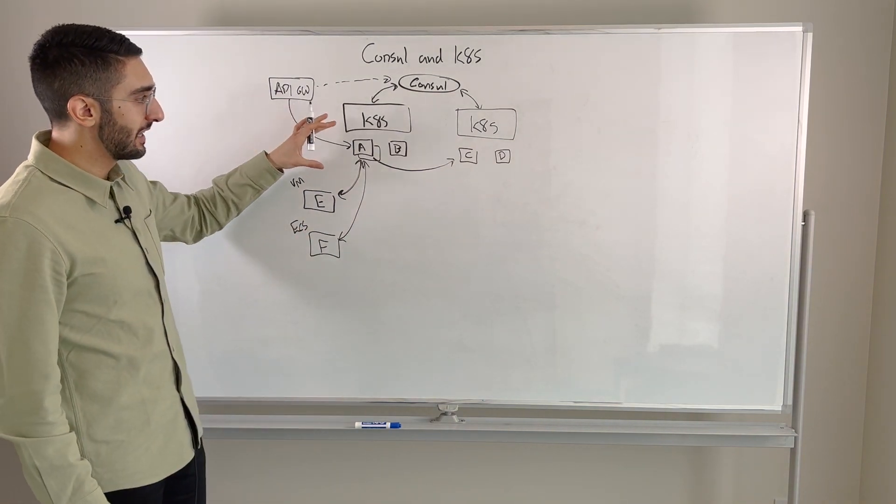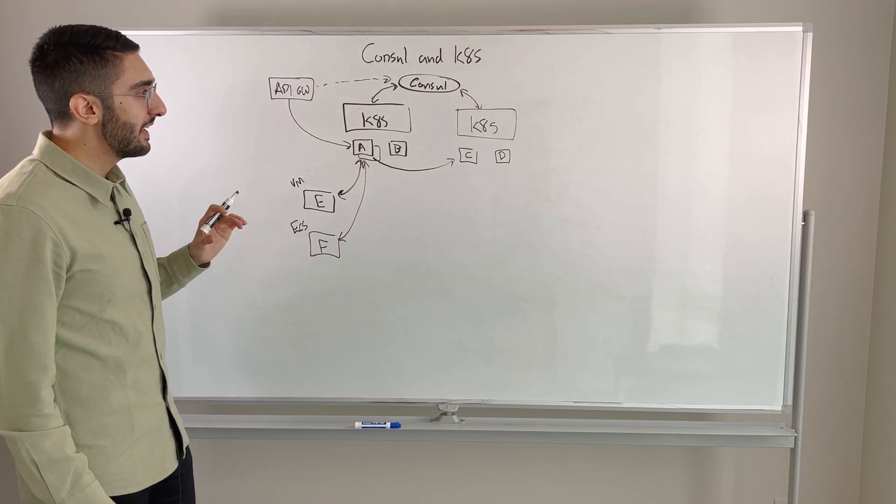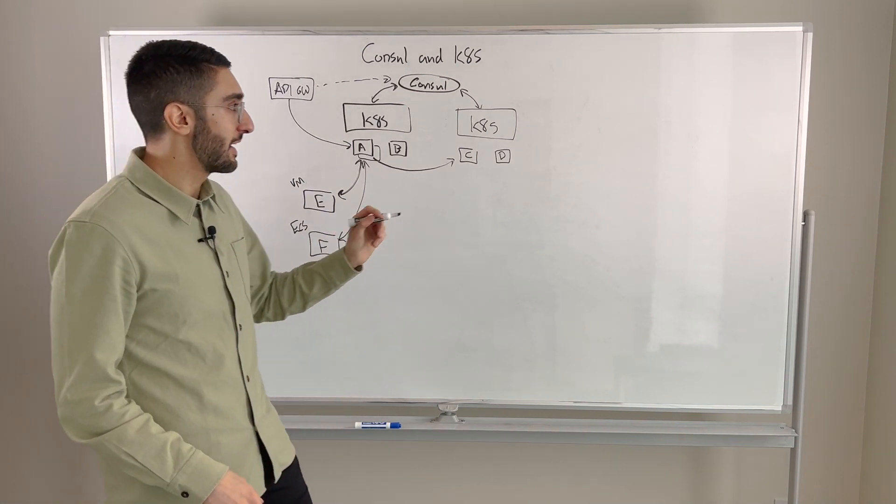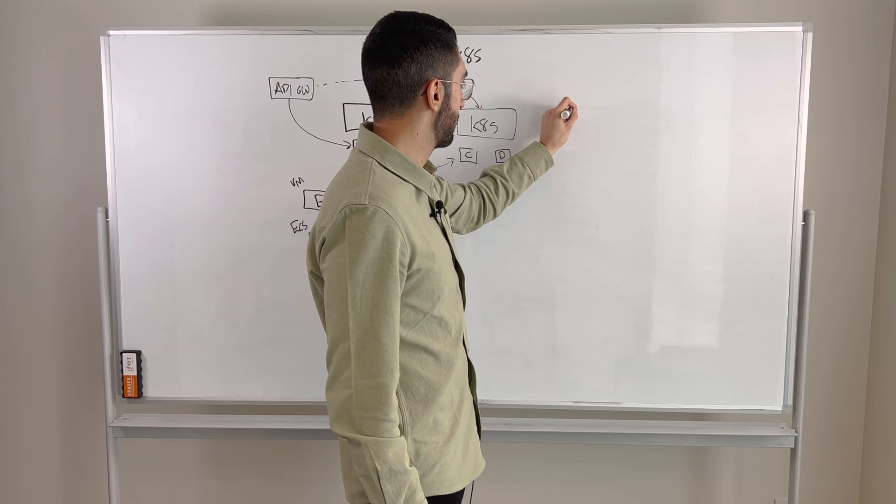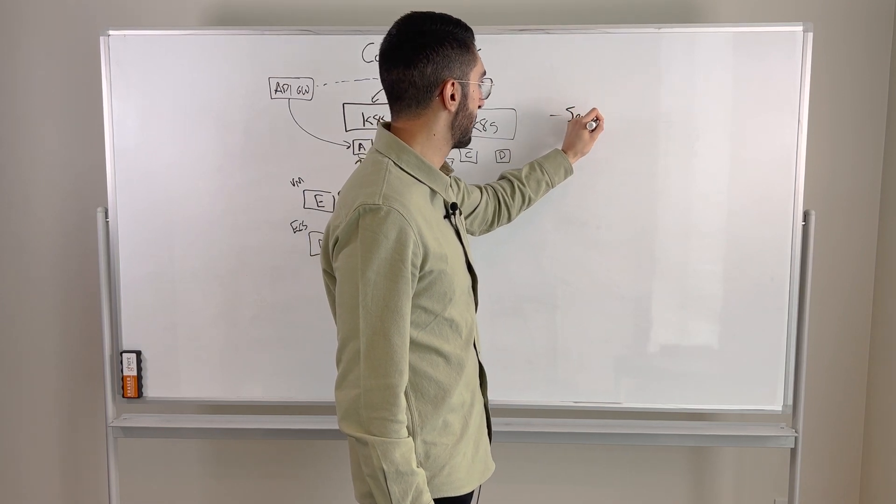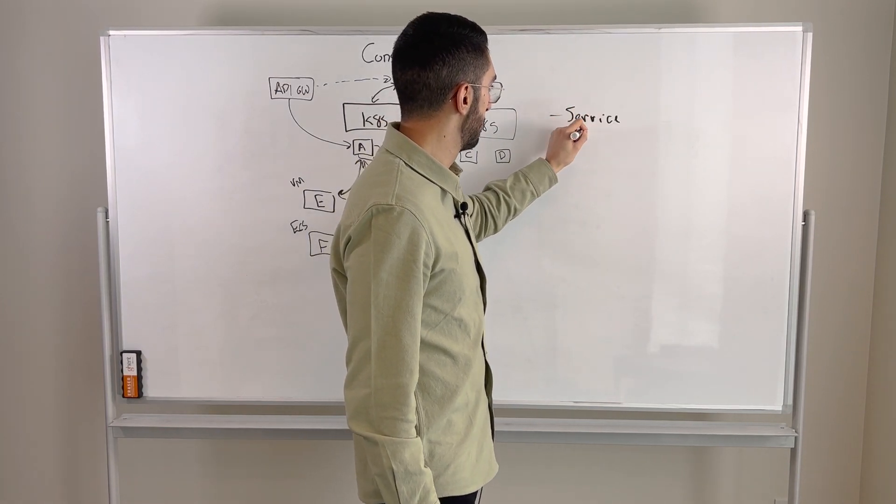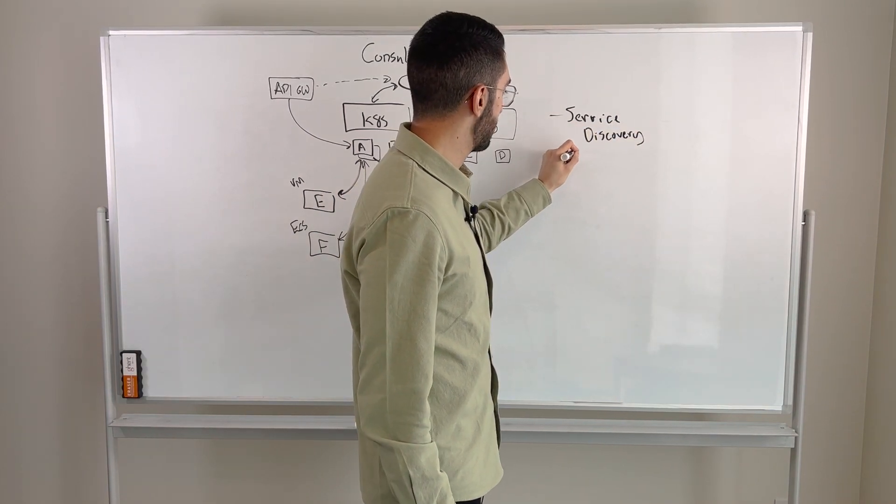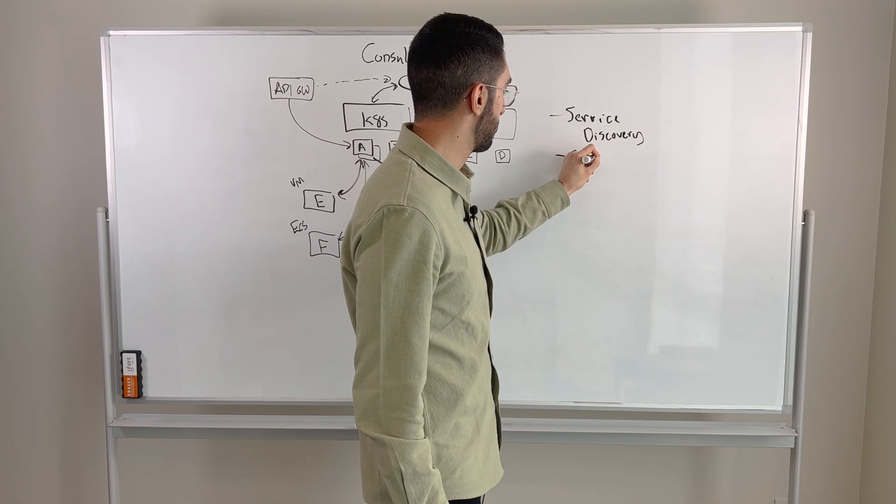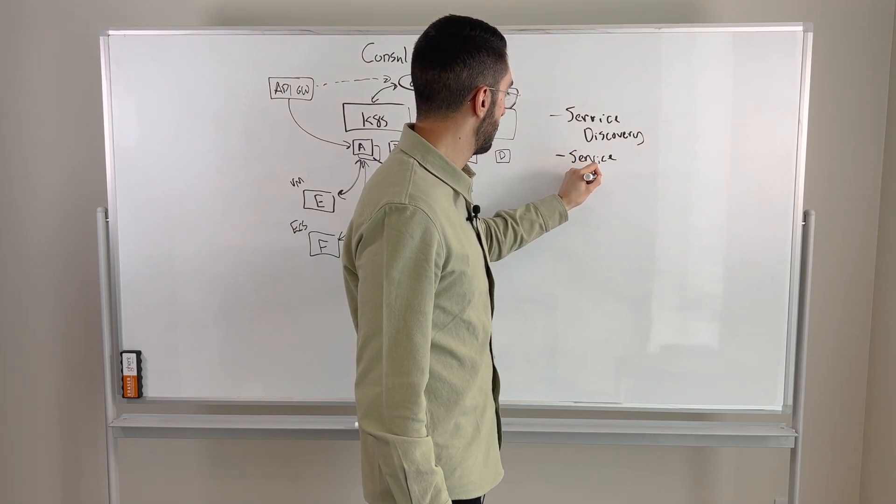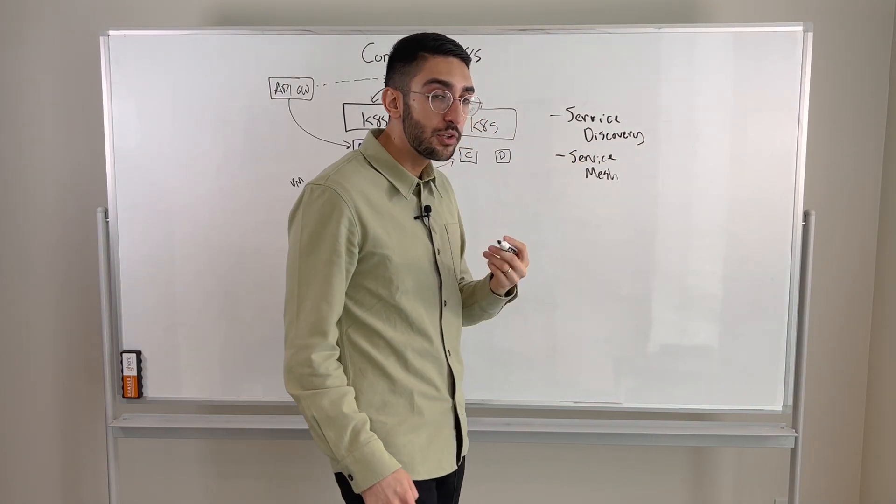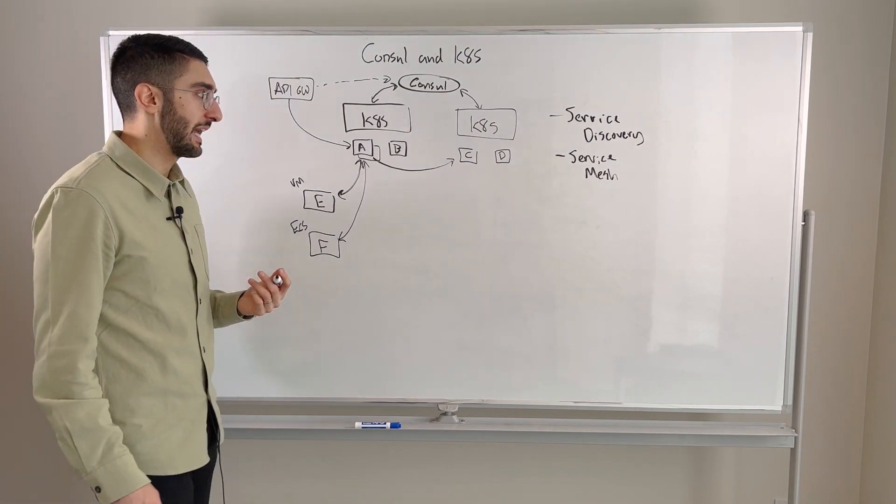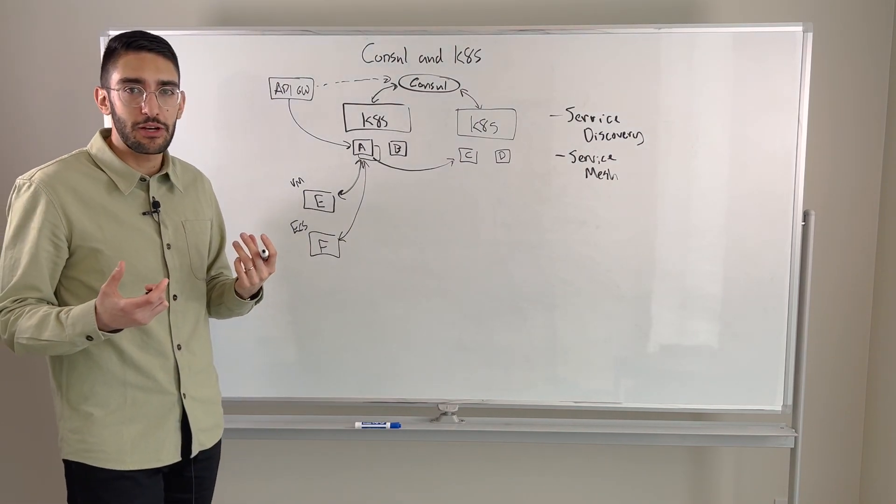Layer two, as we start getting a little bit more sophisticated, is how do we really start to think about service mesh. If we start, it's really around service discovery first and the core catalog. And then the more sophisticated use cases we start getting deeper is service mesh. Now with service mesh, I think there's multiple different benefits we start to get. At the core, what does really service mesh even mean? It's really a disaggregated pattern.